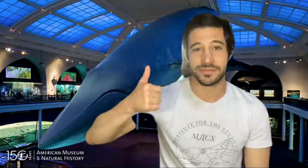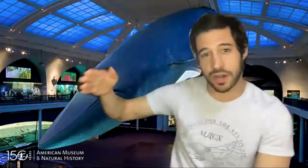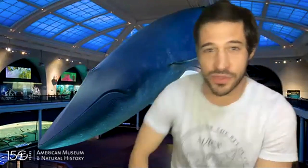Their eyeballs are the size of a basketball. Their heart is the size of a Corolla. This is a 91-foot-long female blue whale, because male blue whales have the largest something else in the animal kingdom at about 10 feet. And that's why this is a female blue whale, which you could still say is pretty well hung from the ceiling. It's really well hung from the ceiling. These are iron beams, 21,000 pounds.